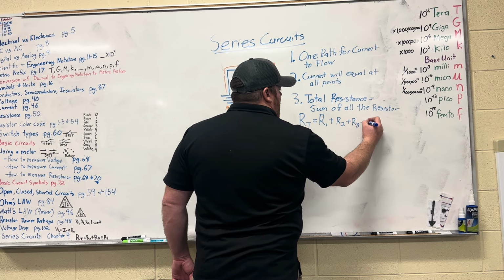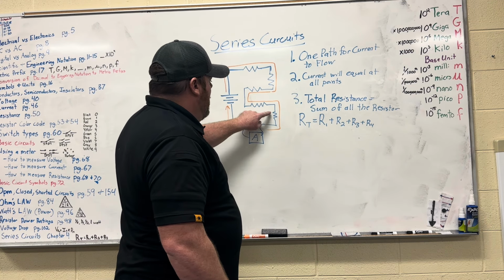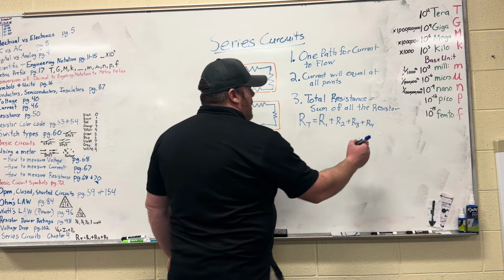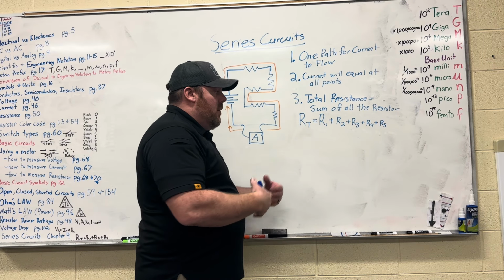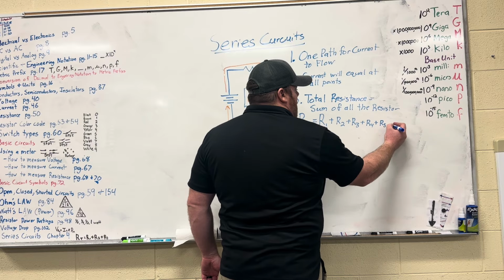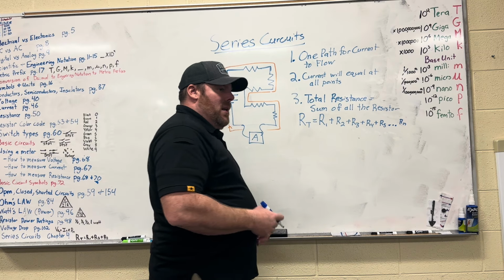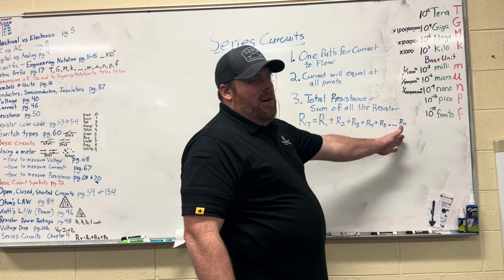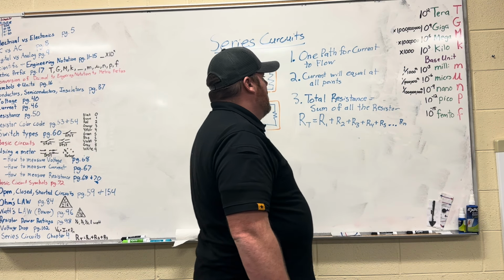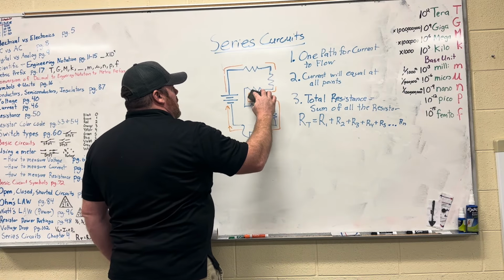It doesn't matter how many resistors are in the circuit, in our case, which are 1, 2, 3, 4, 5 different resistors in there, we would just sum them together. If there were more than 5 or continuing on, you can add them indefinitely. That's usually summed by this, R to the n, meaning however many resistors I have. But simply we just add up those values to get the total resistance. So let's just throw some numbers in here for these values.